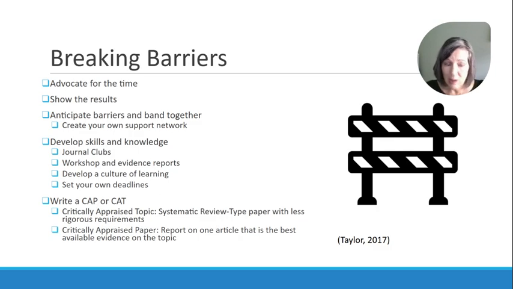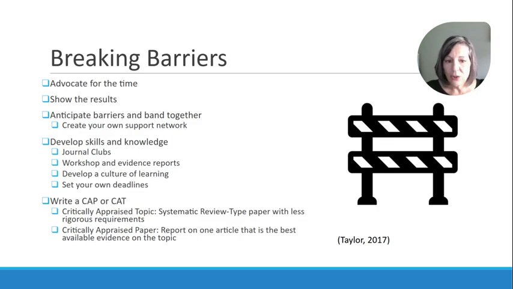Creating your own support network. I am part of a vestibular rehab online study group with occupational therapists from all over the country. And we are sharing articles with each other on about a monthly to every other monthly basis about what's new in vestibular rehab. And since I'm not in practice anymore, I can learn about what's going on in practice by taking part in that journal club. And it's really a pretty cool way to meet other people. And then I can connect with them at conferences and things as well. So create that support network, even if it's outside of your own geographic area.